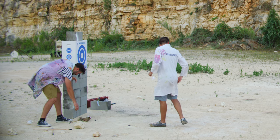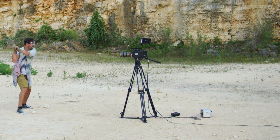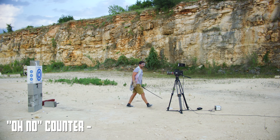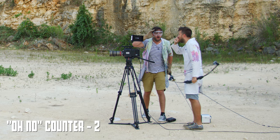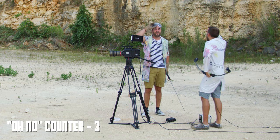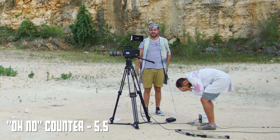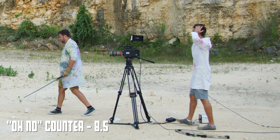All right, stubby arrow attempt. Let's get it. Okay. Oh, this is a stubber. Yeah, it's a real stub. All right, ready? Yeah. 3, 2, 1, fire! Oh! Did you hit the camera? Oh no! Oh no! Oh no! Oh no! Oh no! No! Oh no!